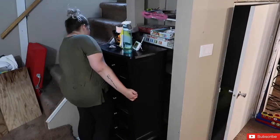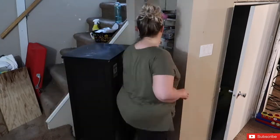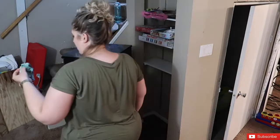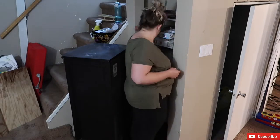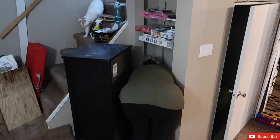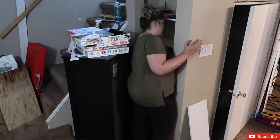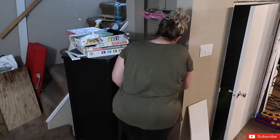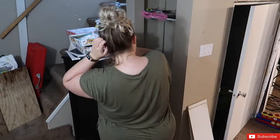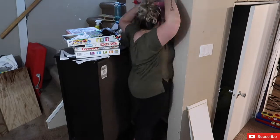So I really wanted to go ahead and move this little dresser into this little closet area. This little dresser carries all of our seasonal gear. So right now I have all the winter stuff stored in it. And then once it's winter time and I bring out the winter stuff, then I'll put the summer stuff back in here. I'm also thinking maybe the shelves above, just putting footwear on there as well. So it's just one little outdoor area. We'll see if I end up doing that or not.